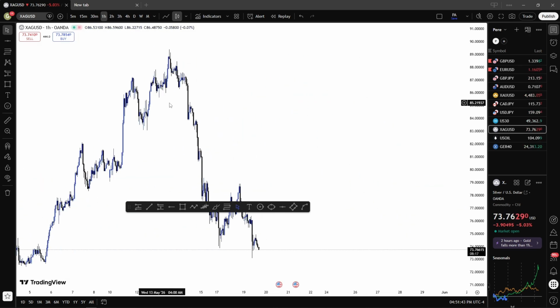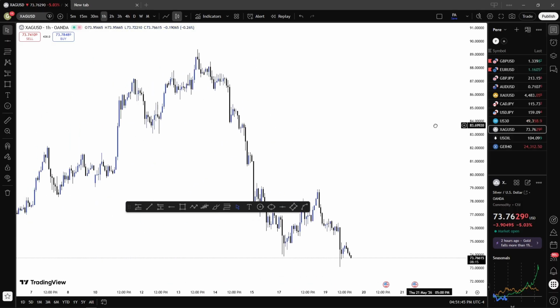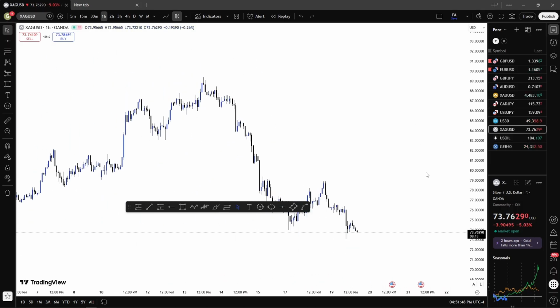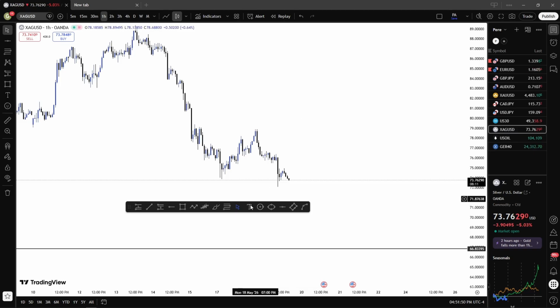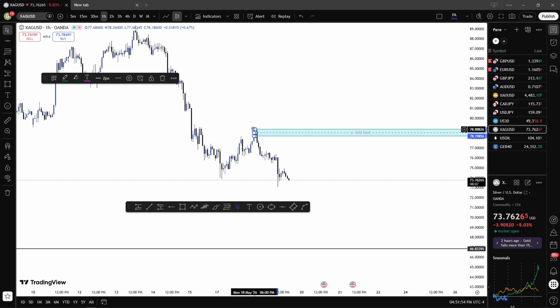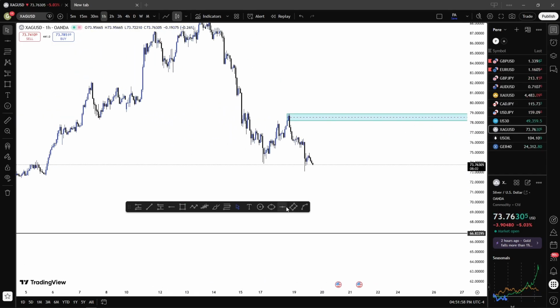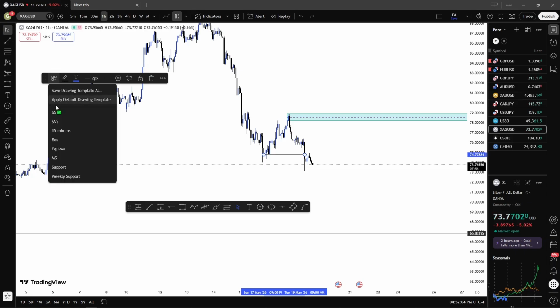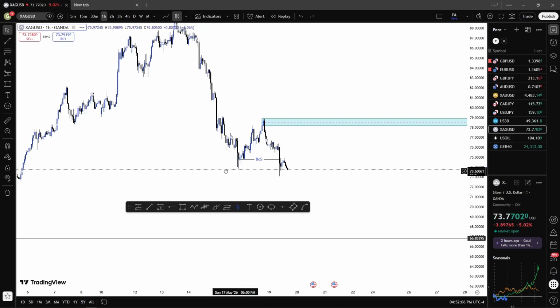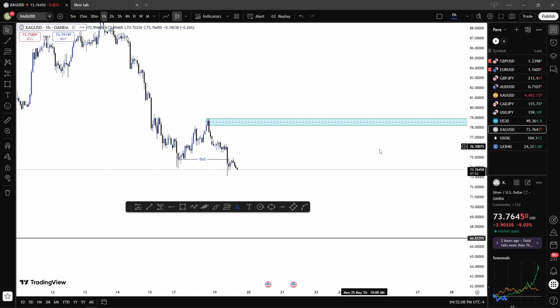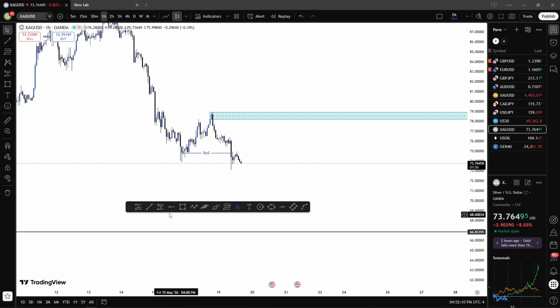I know the 4 hour is already a sell. So now let's take a look at silver. We had a decisive move from here. We can look forward to take a sell on silver from this point here, because this place is actually followed by a break of structure, as we can see here. So here we have a break of structure. That means we can consider taking a sell here on silver as well.